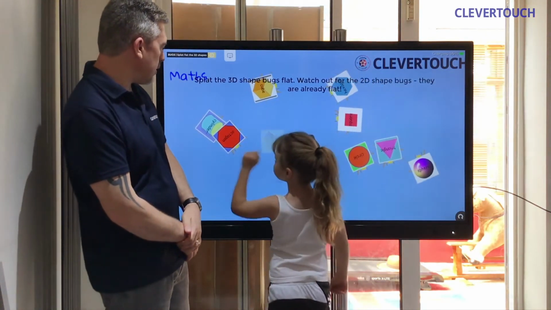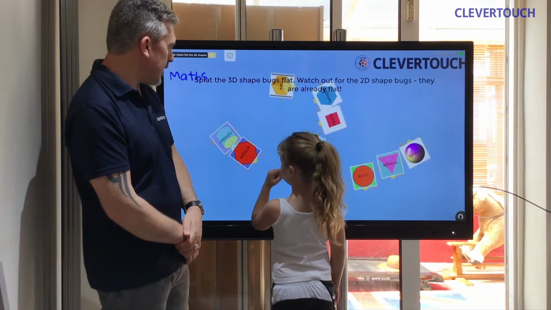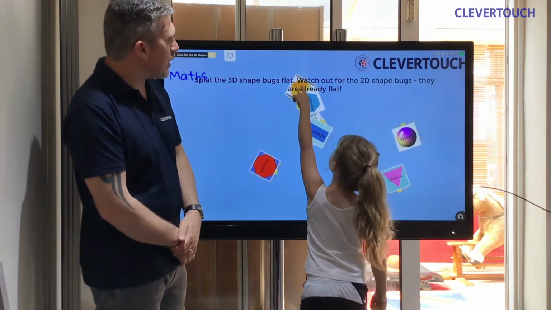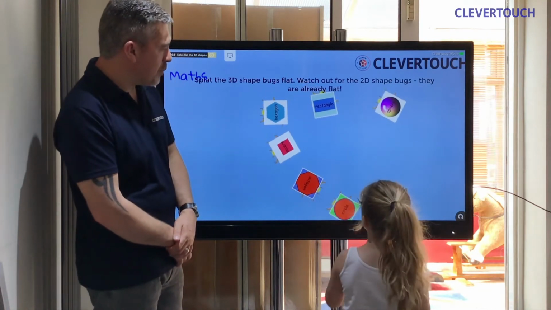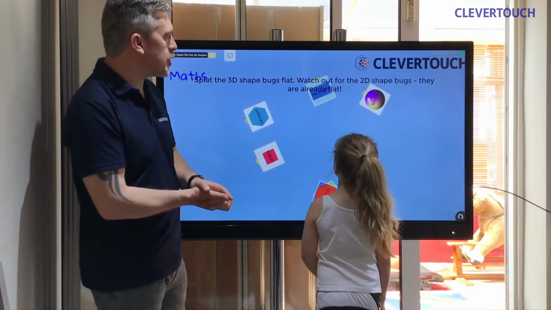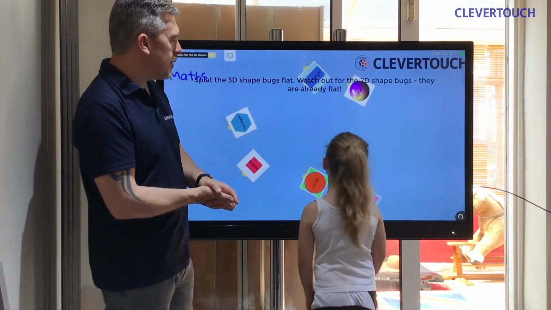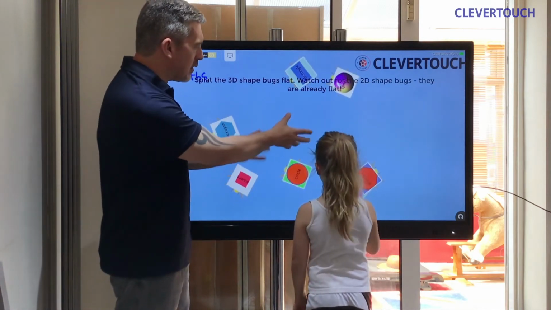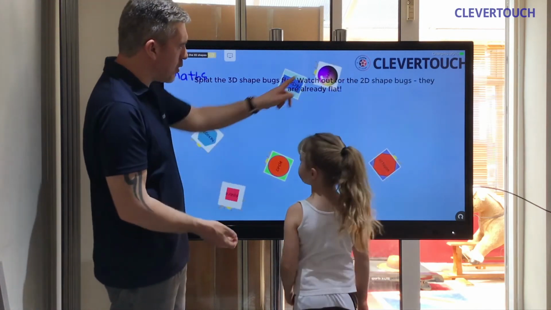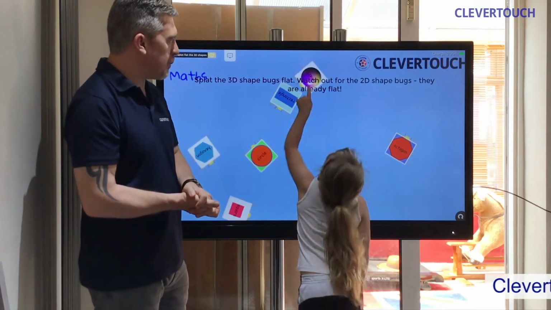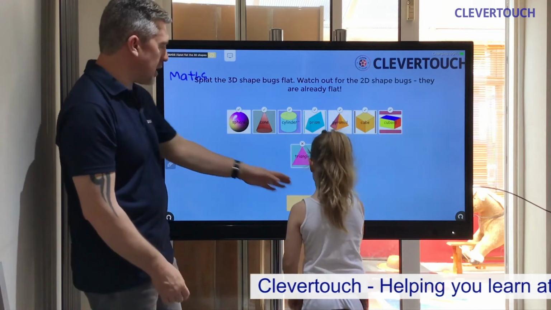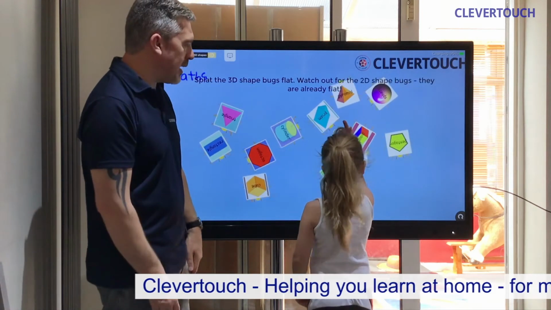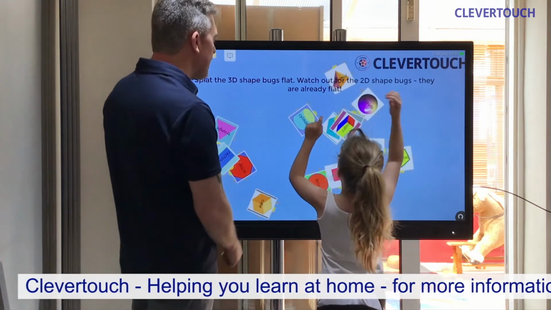So you've got the pyramid, the cylinder, the cube is just hiding there, isn't it? And there's one more with a bit of shading on it. Have a look. Which one has been coloured in so that it looks like you could pick it out? That's right, it's the sphere. So if we have a little look at all these 3D shapes, we didn't want to replay it because I wanted to show everybody the answers.